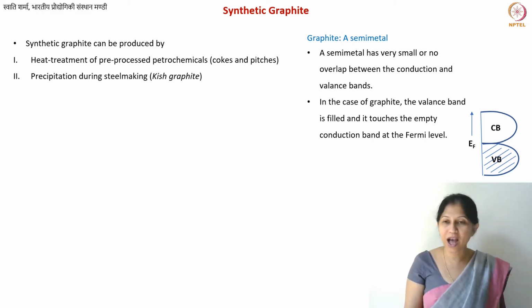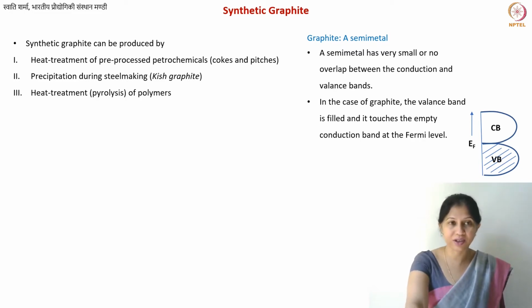Because there are a lot of small carbon units which are getting together, and the most stable form is anyway graphite. So they end up forming graphite. This type of graphite industrially is called Kish graphite. We are going to discuss that most likely in the next lecture.